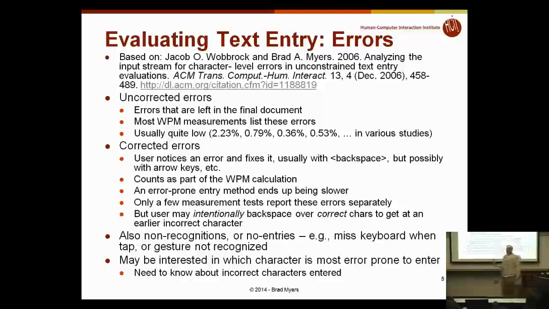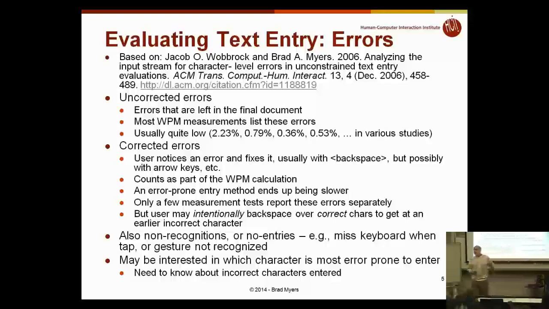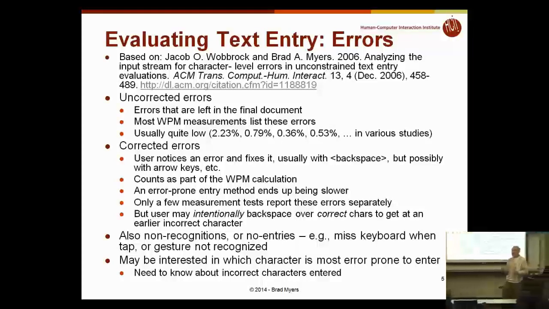On the other hand, corrected errors are when you're typing along and you see something wrong and you hit backspace and you fix it, right? It turns out that if you look at the statistics for typing, backspace is typically the second most popular key, sometimes the first most popular key. When we were looking at programmers, like 10% of all keystrokes were backspace. People are doing backspace an awful lot, sometimes just because they make something wrong, or else they explicitly change their mind about what they want and they use backspace to remove it.